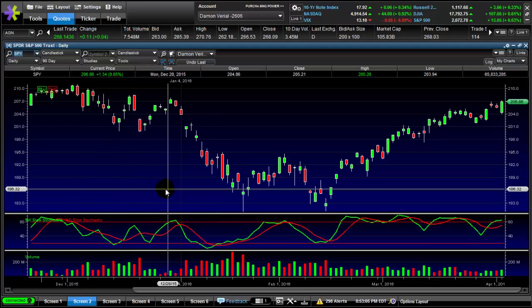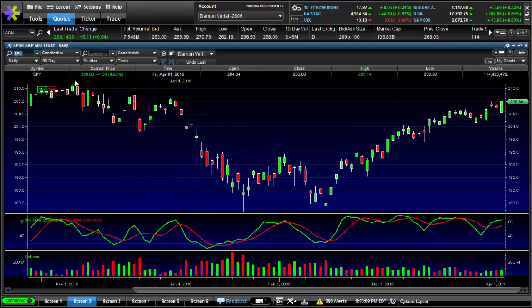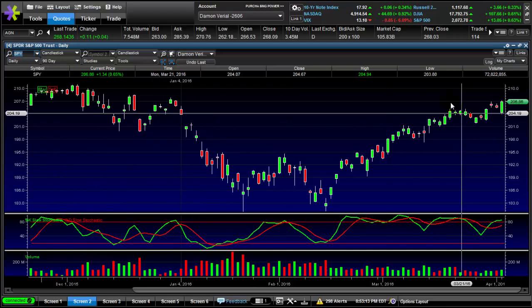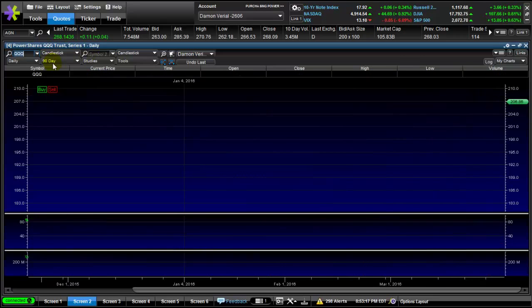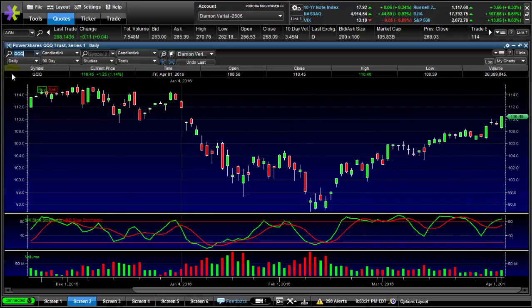So year to date, January here, SPY is up so far in 2016, but it's not at its top yet. Overall, it's down, and I think the QQQ is overall down. Yeah, the QQQs haven't risen as far as the SPY. So remember, the QQQs are for NASDAQ and SPY is for the S&P 500. NASDAQ has lagged behind the S&P in this regard.